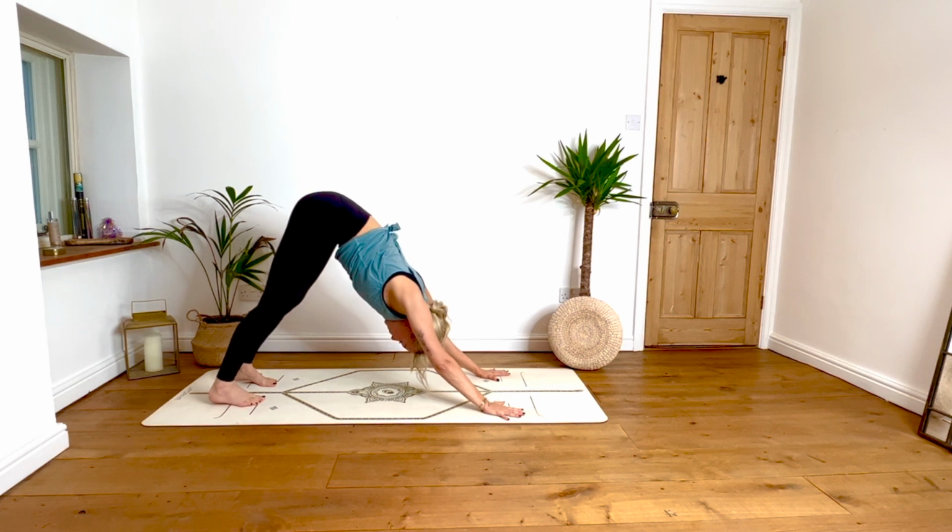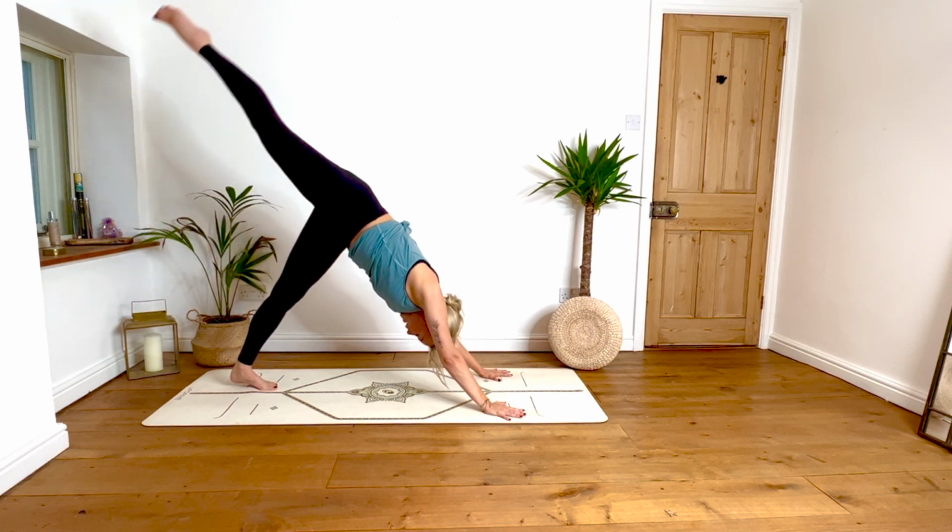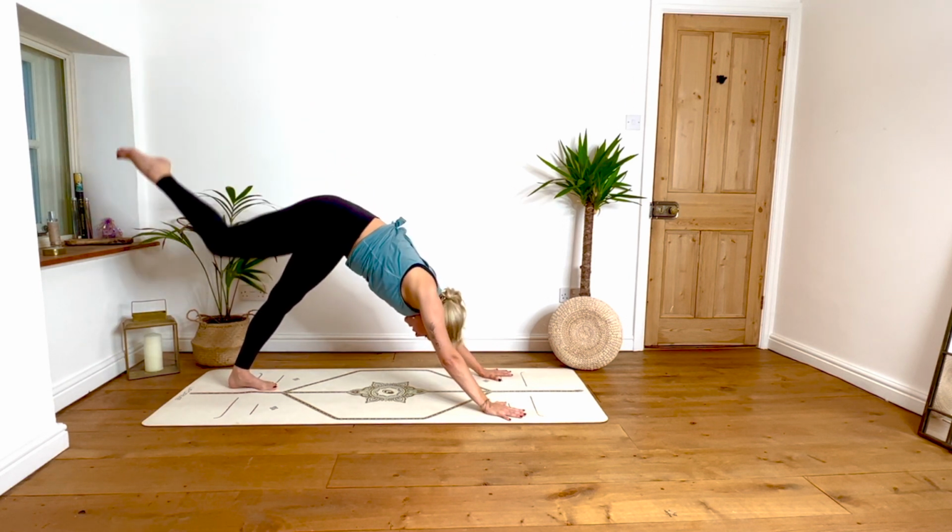Last breath. Final little push here today. Okay, meeting back in downward facing dog. Inhale, right leg lifts. This time, exhale, knee comes to the nose.